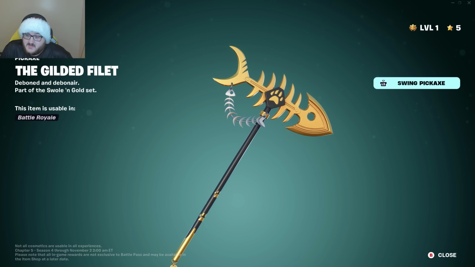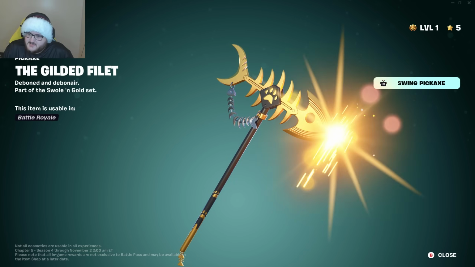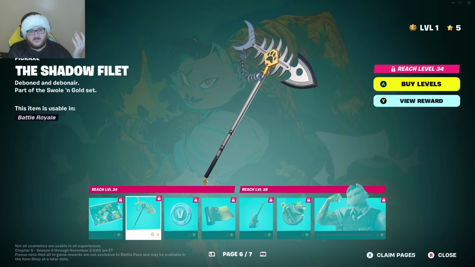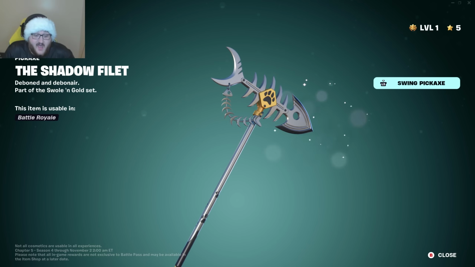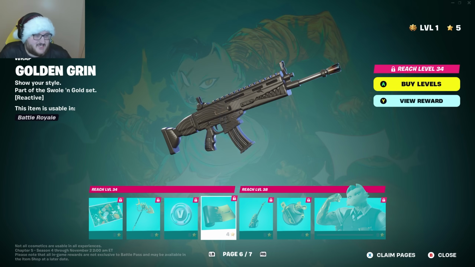We have the Gilded Fillet pickaxe right here with a description of deboned and debonaired, which has this little hit effect going on, which is very unique. Okay, I wasn't expecting that. It's like a nice little line with sparkles going on there. But there is also a second reward for this tier as well, so if we give it a moment, it will swap over to that. Most likely it's going to be... Oh! The Shadow Fillet. Okay, so you just instantly get a Shadow variant of the exact same pickaxe on that tier. So they've bundled a lot of rewards together into the same tiers this time around.